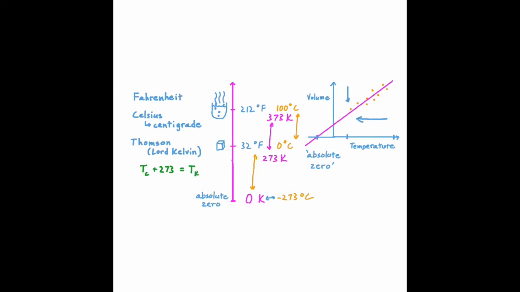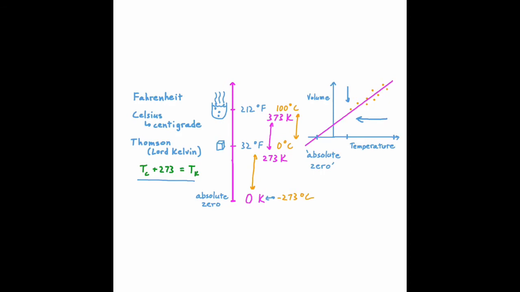For example, let's say we're talking about the temperature at which water freezes, 0 degrees Celsius. So then T sub C in this equation is equal to 0. We'll leave off units, as we do whenever we convert temperatures across different scales. So we have 0 plus 273, and that's equal to 273. And looking back over at our scale, we see that indeed the temperature at which water freezes is 273 Kelvin. So then, this is the recipe, or the equation, for converting between the Kelvin and Celsius scales.